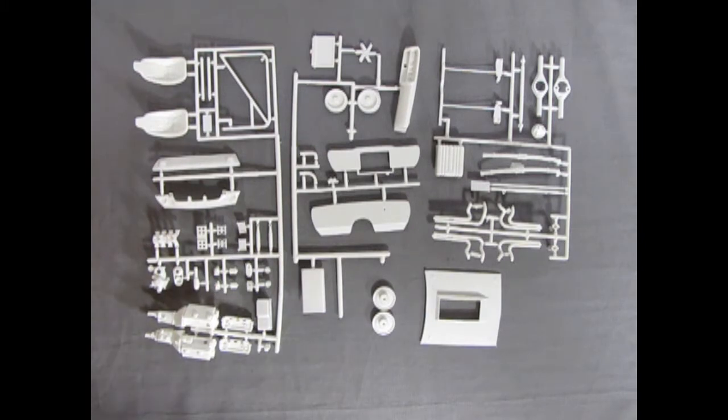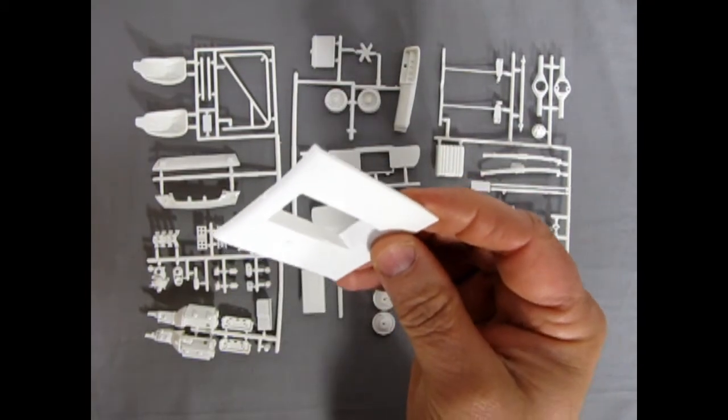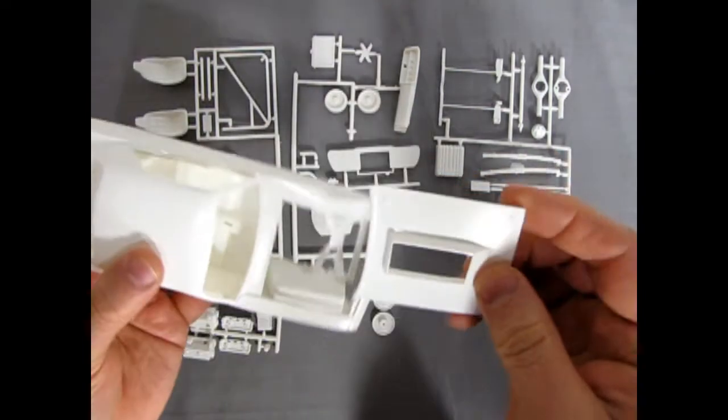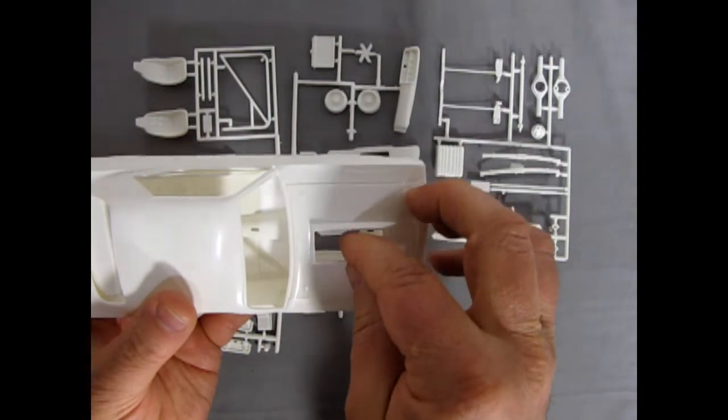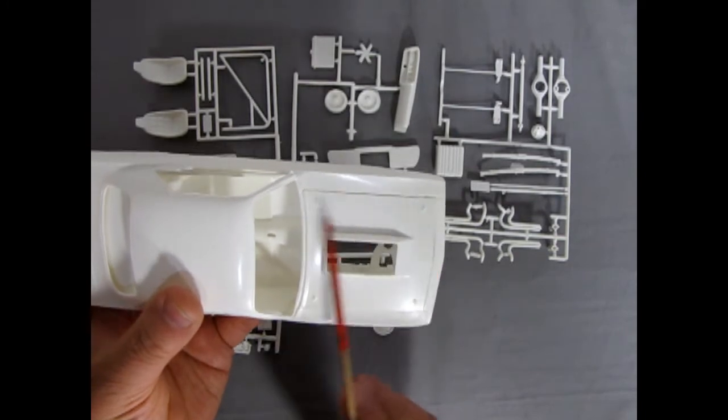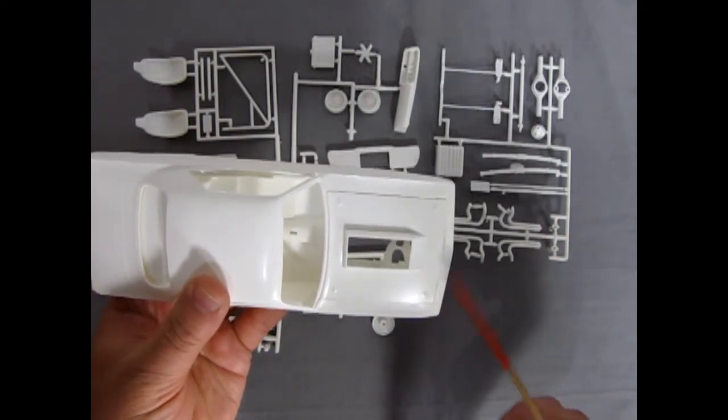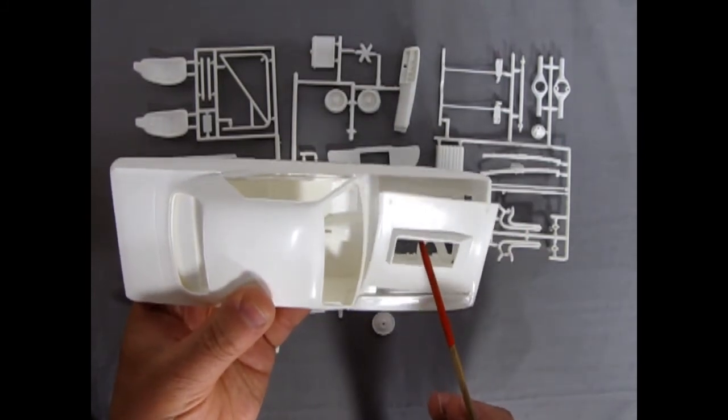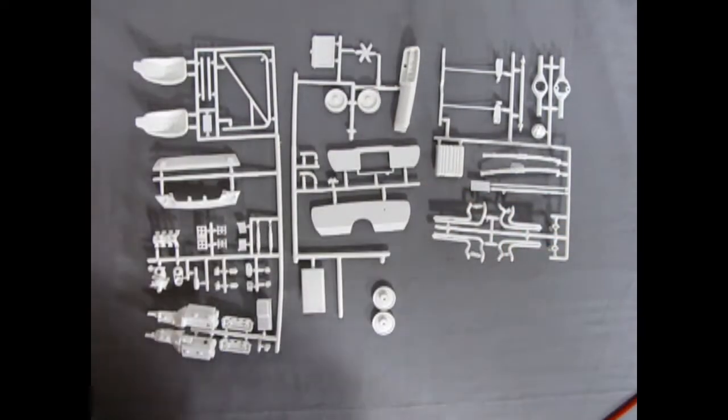Okay. The first thing I want to do is just grab this hood here. Which I'll bring up to the camera. Underneath, it's all smooth. Don't worry about a fire mat. There are some mold marks in here which need to be removed. The reason why I'm doing the hood like this is because I also want to bring the body up here. Just to show you how it fits in. Now you notice there's no gaps in this thing. Or no major gaps. There is a gap. Of course you've got to open the hood. But it's very tight in there. So again, really nice. There are four hood pins on this thing. So you could display it down. I've seen some guys put little posts in and actually display the model with the hood up.